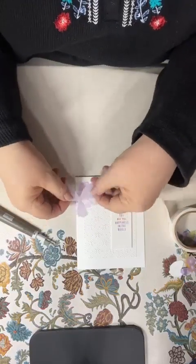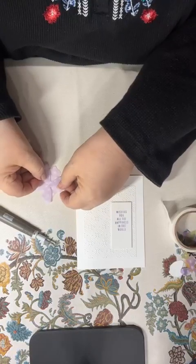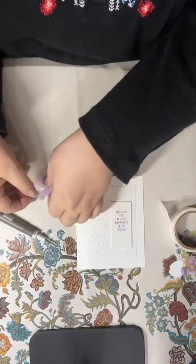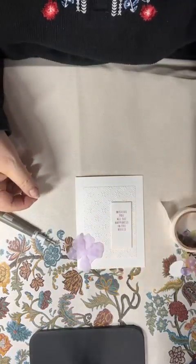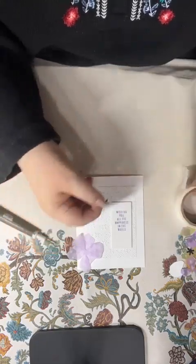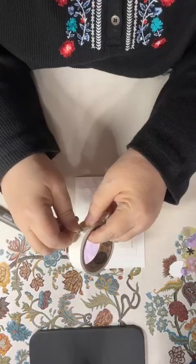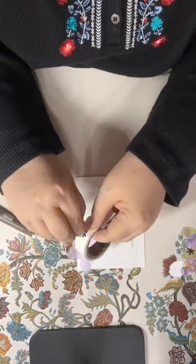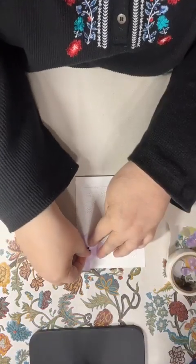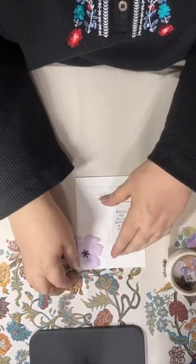And then I'm going to stick this on here so it makes a little flower. You just want to cover up the little blank spots like that. There we go. So now here's one of our flowers. And this little black dot is going to go in the center. I'm just going to do the same thing. I'm going to stick one of these little glue dots on top of it, lift it up, and then stick it in the center right here. Okay, there's one of our little flowers.